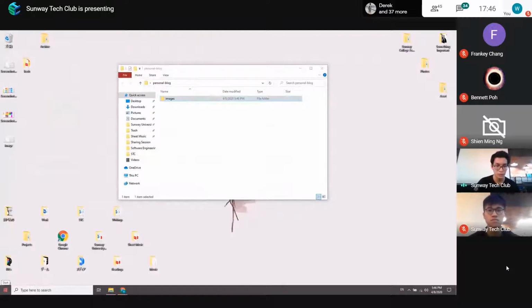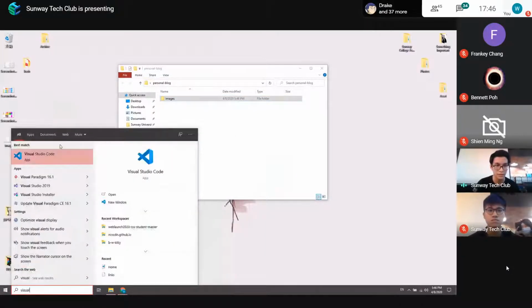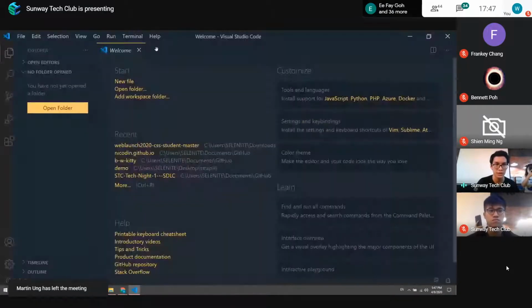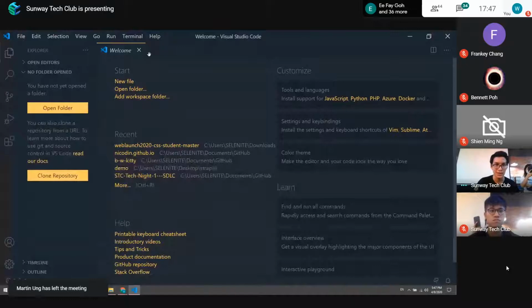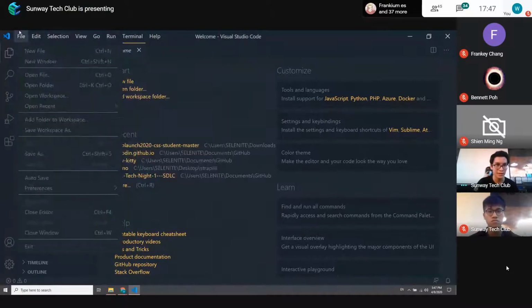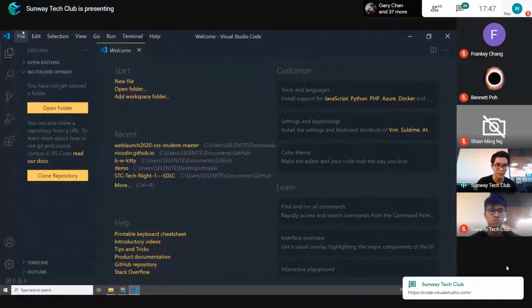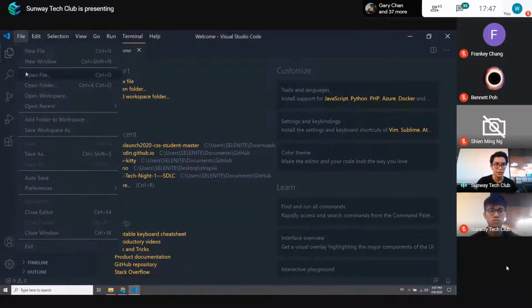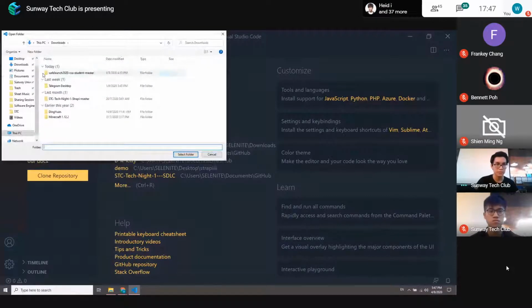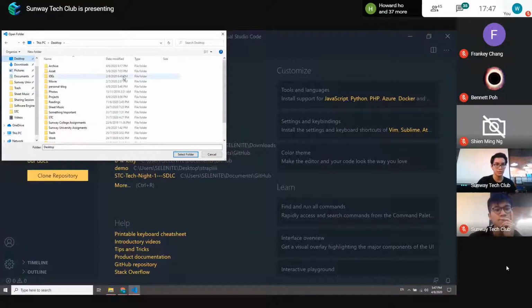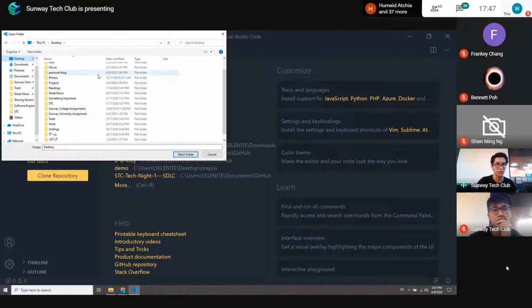And now we are going to open our text editor. So we are using Visual Studio Code for this tutorial. If you do use other ones like Sublime Text or Atom, you can also use them. But currently VS Code is the trendy one, and it's really customizable. You can do a lot of pretty cool stuff. So now I'm going to open the folder of the website, which is personal blog.